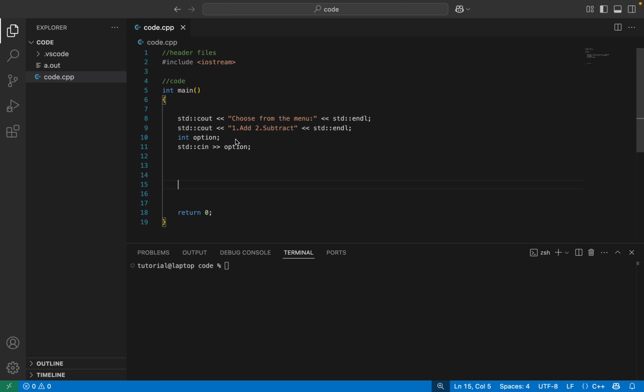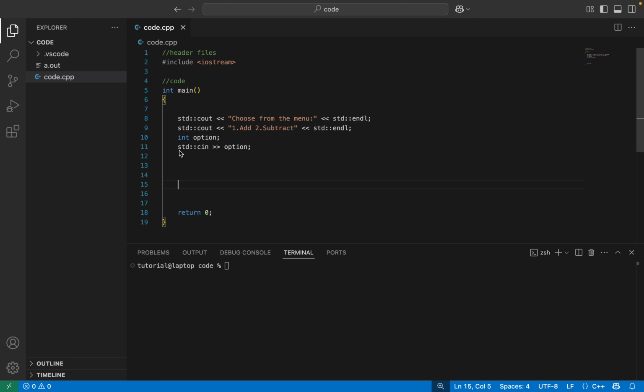A usual scenario, if you have implemented a calculator or want to provide some functionality which does addition or subtraction, is that you can print out a menu like this to the user and they can provide an input and choose something from that menu, and then based on that you will have to do something. In lines number 10 and 11, that's what we are doing. We have created an int variable, and in line number 11, as you are already aware about cin by now, we are reading the input from the user.